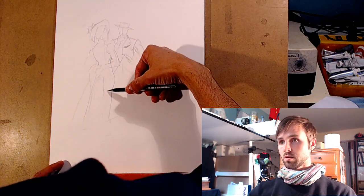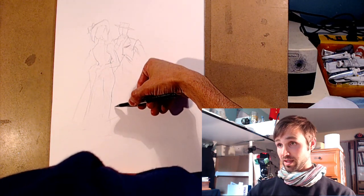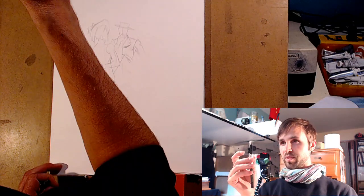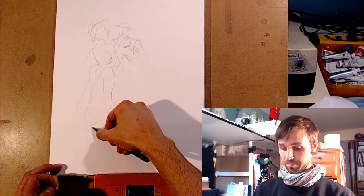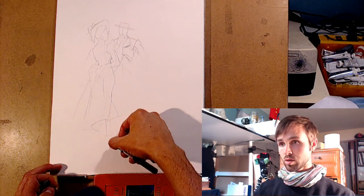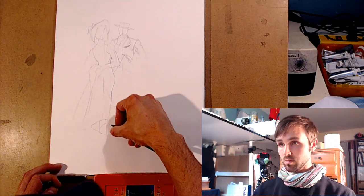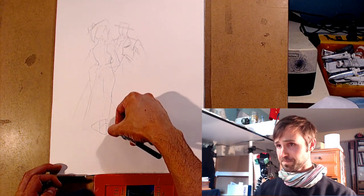The angle of the dress, the angle I mentioned before, where we're gonna have this line coming through like this, and bring that up and to a curve coming down. This is what I already drew, which I had to erase, because even if it looks good but it's in the wrong spot, you gotta redo it. No going around that. So down, and this line here, and this way. And here we got a cast shadow, and it goes into, it's kind of a mix, two cast shadows and a part of the curve of the dress as well.